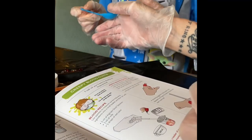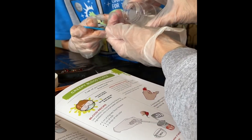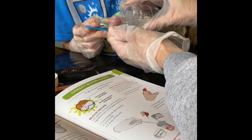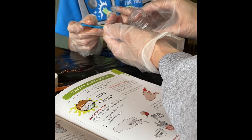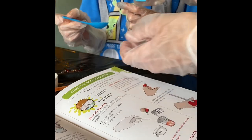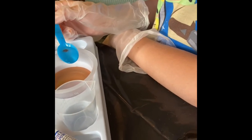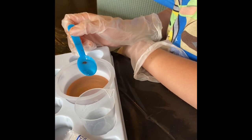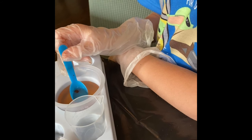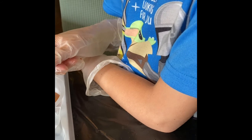Or here, put one, then fill it. Okay, so we're going to fill it. Here, let me see it. Fill it, and then you're going to slowly put it in the bath. Okay, don't dump it over. Go put it in the bath water. Slowly. Jiggle the spoon under the bath surface. So put it under there, dip it down there. Don't pour it, just dip it down in it. Nope. Keep it down in there.